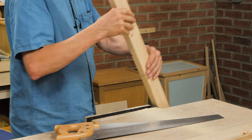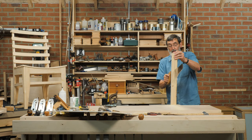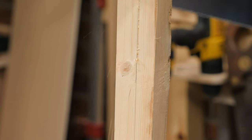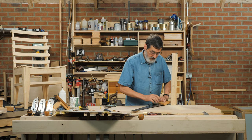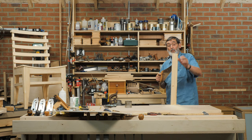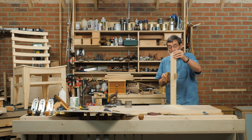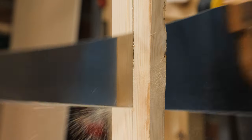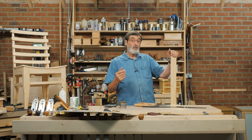One more turn around and then we'll be through that knot — maybe it will cause me to deviate and maybe not. It has tightened up on the saw a great deal. What to do? I just take my rag and a can oiler, oil the plate a little bit like that, and that will help. It won't eliminate all of the pressure — can you see how that's tightened up at the top there? It's definitely made a big difference to the saw, a huge difference. Now I'm through it. That's how we saw a straight cut with a handsaw.